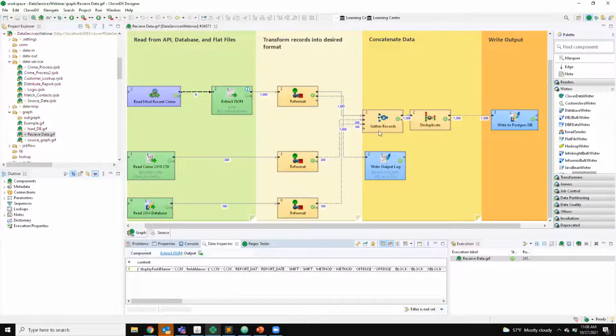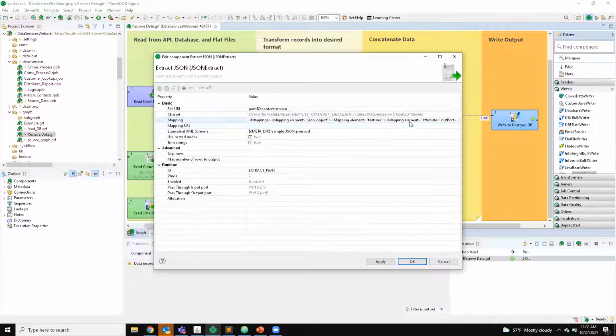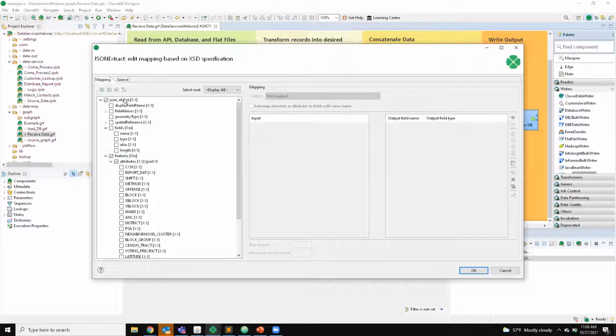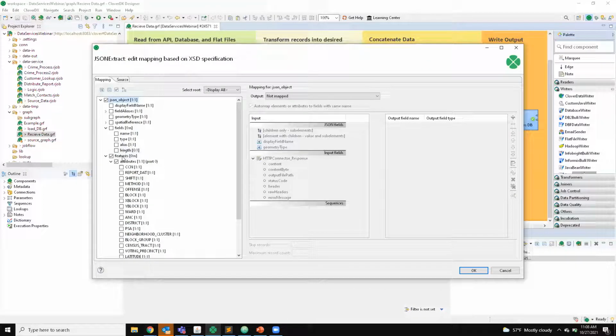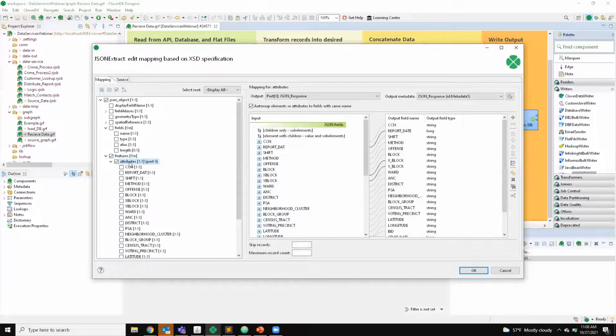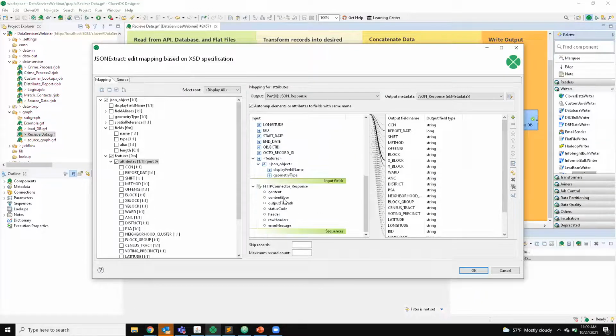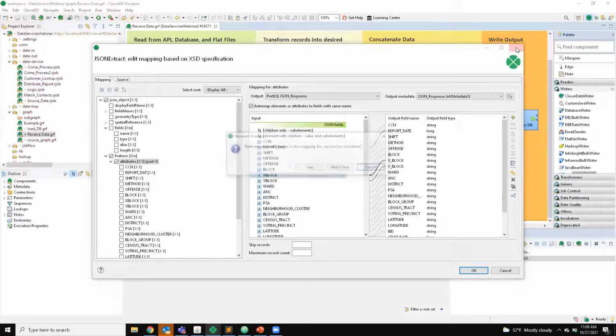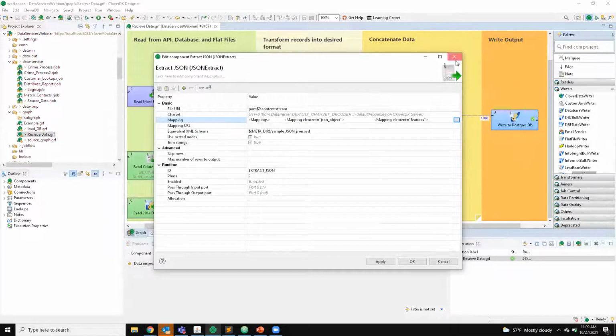So we're actually going to go into this component. Just an example of some of the things that our components can do is we allow things that are traditionally very difficult and cumbersome, like parsing JSON, and make it very easy to do in a visual format, right? So I can see the tree structure of this JSON object. I can look at specifically what I'm interested in, these specific attributes, and I can then visually drag and drop them over to map them out to my output, right? So what that looks like is like this, I can grab the information I'm interested in, the rest can just stay here. So that's an easy way to deal with, for example, JSON.